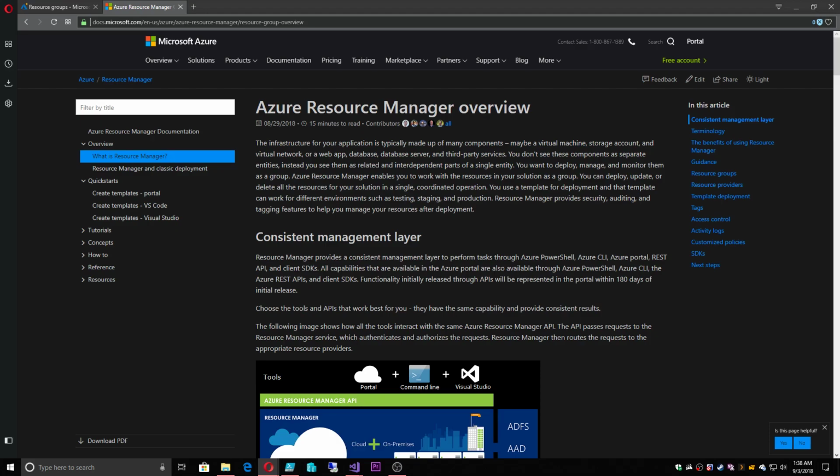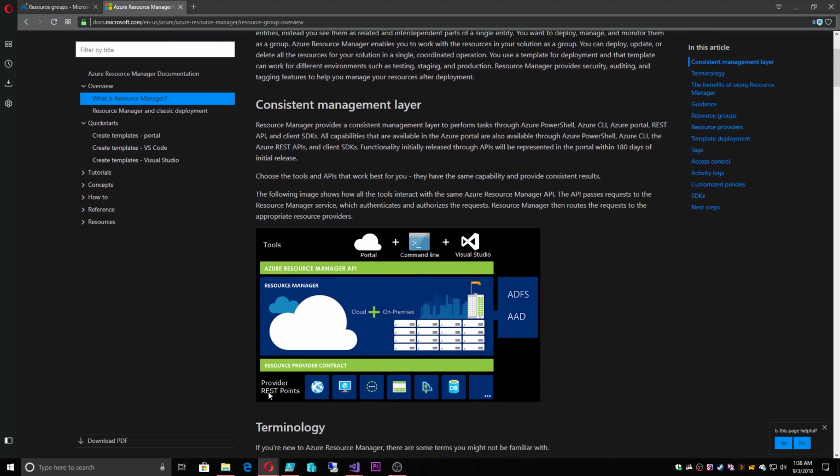So with the resource manager, we have an interface that we can talk to and give it our code declarations. And as you see in our picture down here, we have these things that are called the provider REST endpoints, and then we have tools like the Azure portal or a command line like the Azure CLI, PowerShell, Terraform, Ansible. And we have other applications that help us to write code like Visual Studio or VS Code. You could also write these templates in something as simple as Notepad if you wanted to.